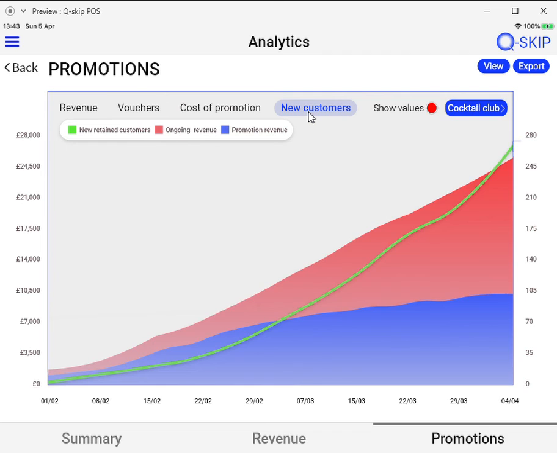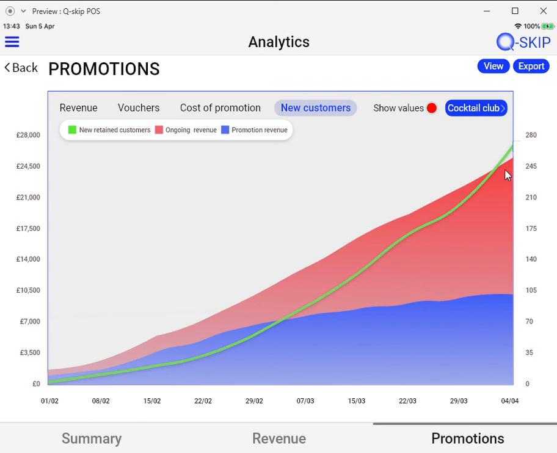And this last one here is new customers, and you can see the retained customers is good. It wasn't great, and then it picked up. The reason it's probably going up is that someone who comes in here may not be considered a retained customer until they come back. People don't come back for a week or a little while, and then they start to come back, and it starts going up exponentially.